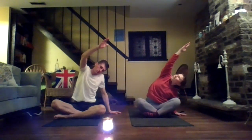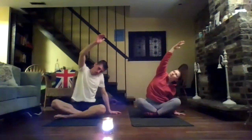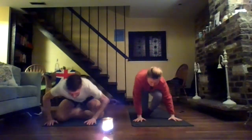Inhale, rise back up, place your left hand next to you on the floor. Inhale, reach your right arm up, and exhale, side body stretch, reach toward the left. Really press down through your right sit bone. Feel the stretch in your intercostal muscles, the little muscles in between your rib cage. Inhale, rise back up. Plant your palms on the ground and come back to a tabletop position.